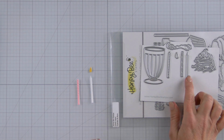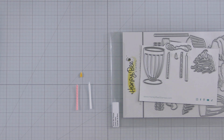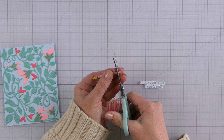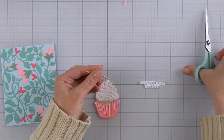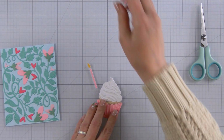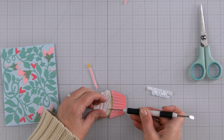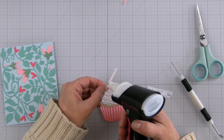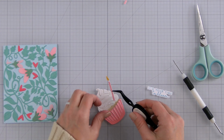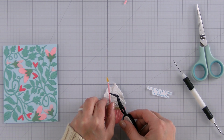I also decided I wanted to add a candle to the cupcake, so this is really easy to layer up. I'll go ahead and do that off camera. I'm going to trim about 1/4 of an inch off the bottom of my candle, and I'm going to tuck this in underneath that top layer of frosting. So I'm going to bring in a little pokey tool here and pull that piece back up a little bit, add some glue to the back of my candle, and then carefully tuck it underneath that piece right at the base so it hides the bottom of the candle.